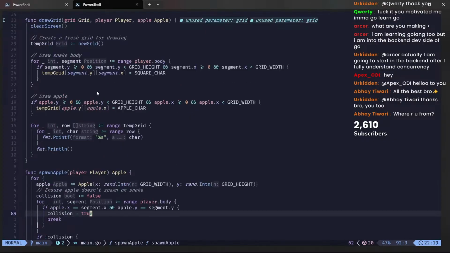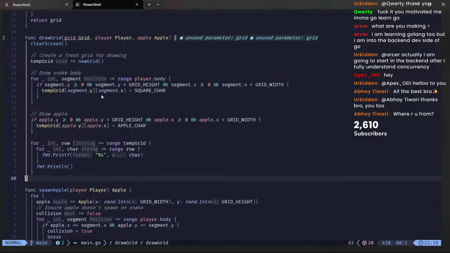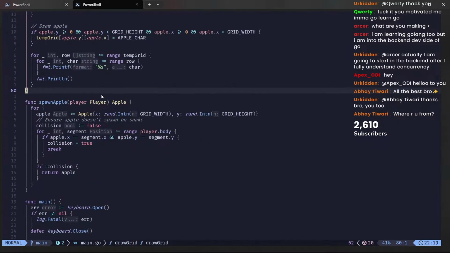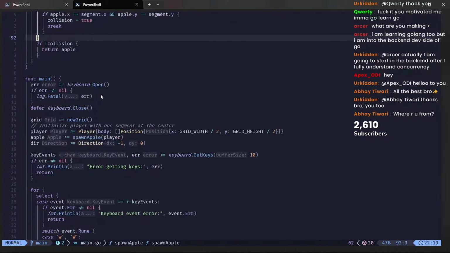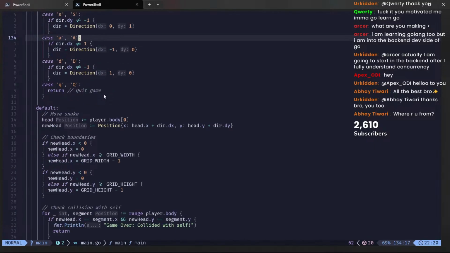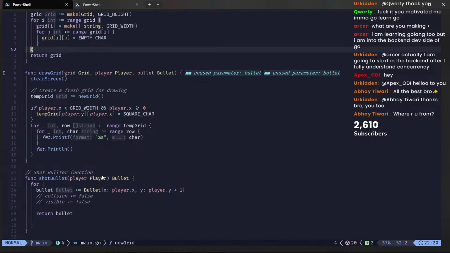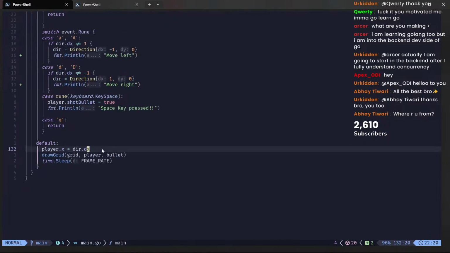Draw snake, create feed, spawn apple. We don't need that actually. We did exactly that as stated here. Or maybe we can just use this.